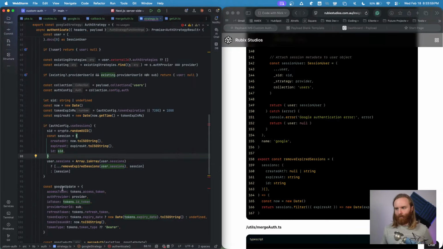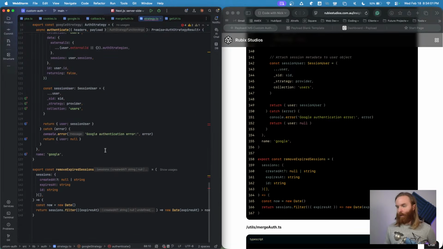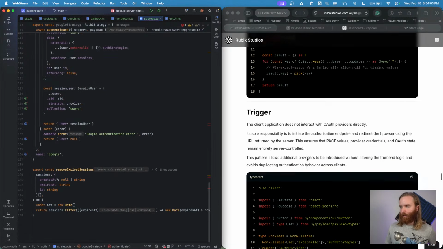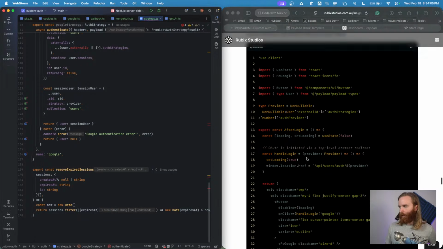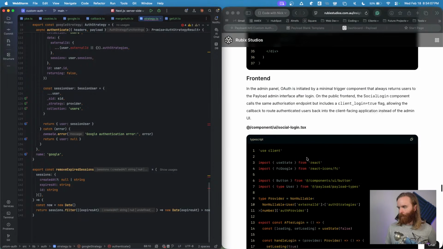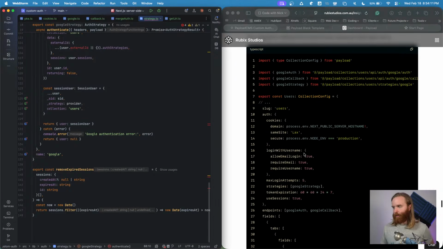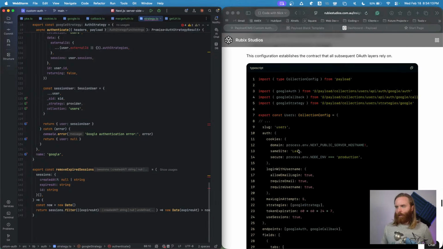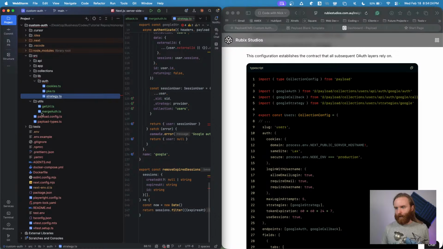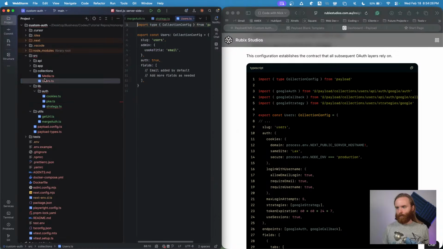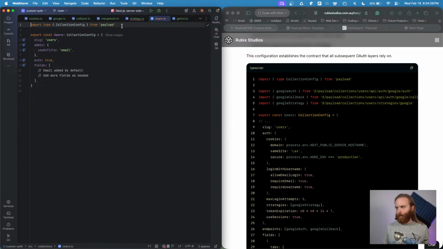So as I mentioned, that got fixed as we continued on, and the rest of these type issues will change as soon as we update our user collection. So I'm going to jump ahead to that real quick. So this will be the last part before we actually set up the trigger for somebody to log in. So let's go to our users collection. So we're going to go to our collections, we're going to go to users, and here we are.